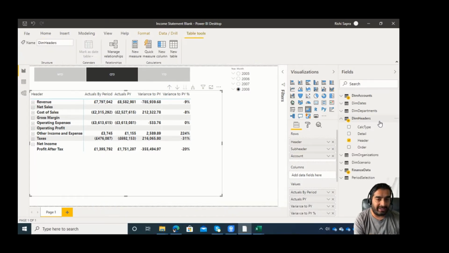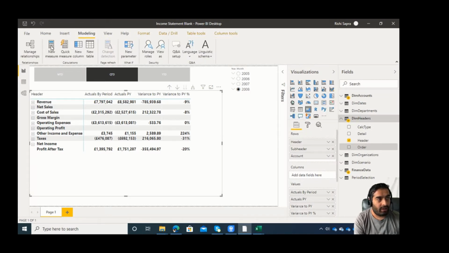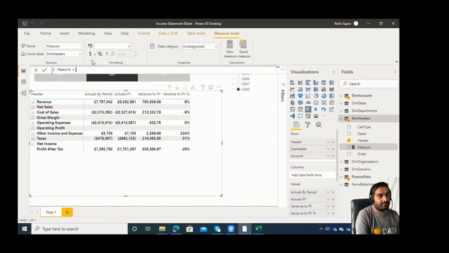So if we go into here now, let's create a new measure, and let's call this totals. So let's just do order for header in current filter context.